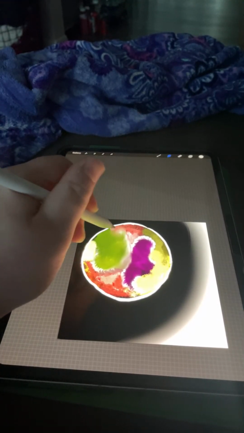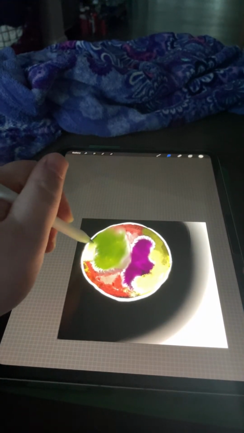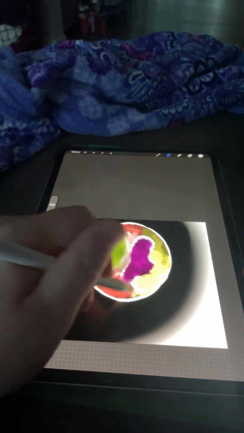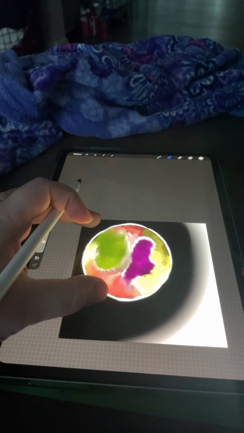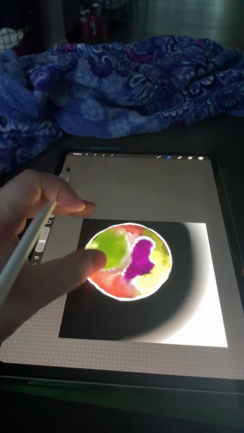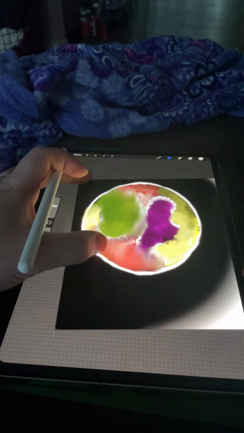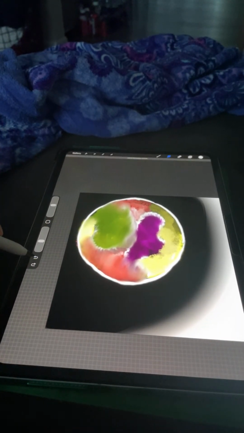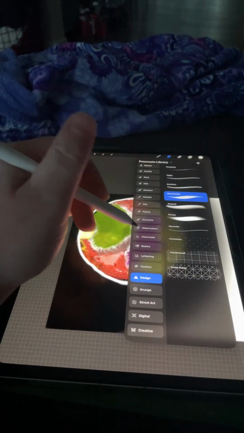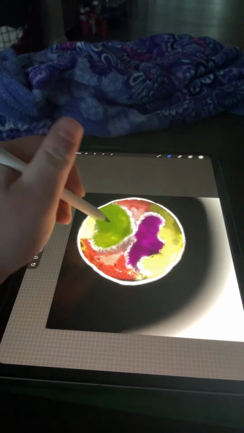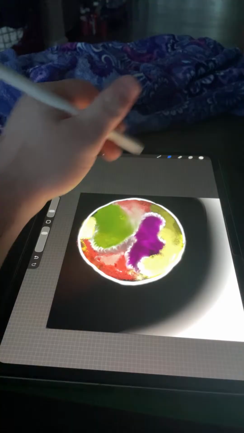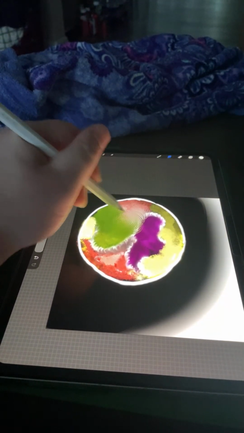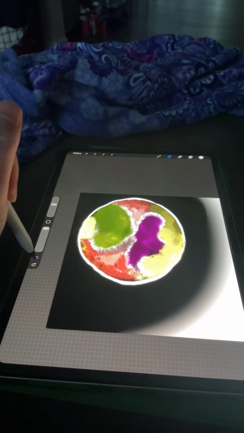Now we're adding, trying to make this go together more. I'm trying to find some cool effects to do with the merging, but they all seem the same. So I'm just trying different things out, guys.